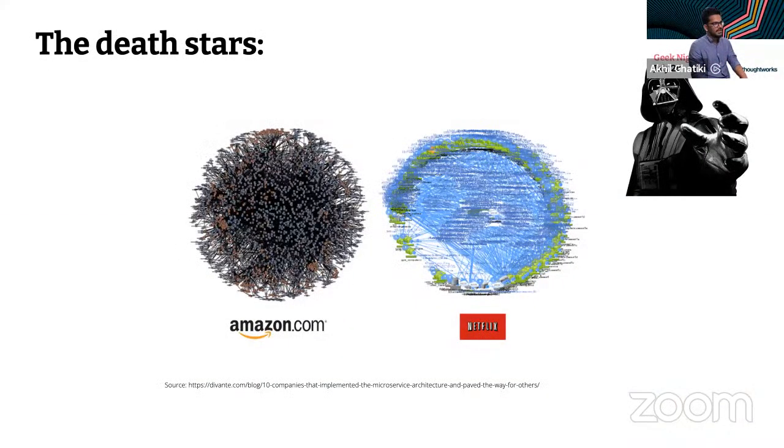Now, what happens if your microservices are like this? The Death Star is one analogy from the Star Wars franchise, where Death Stars are used to destroy planets with a laser beam. So we have Darth Vader here. Amazon and Netflix have their microservices like this. Each dot you see here is a service, and the whole is a platform. Look at the number of services they are dealing with.